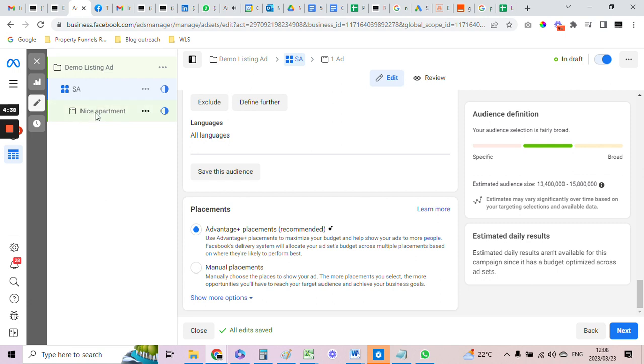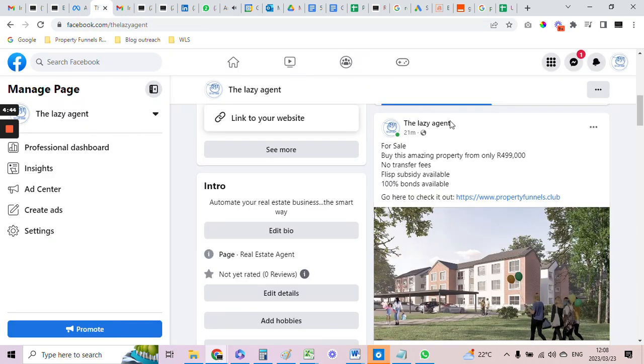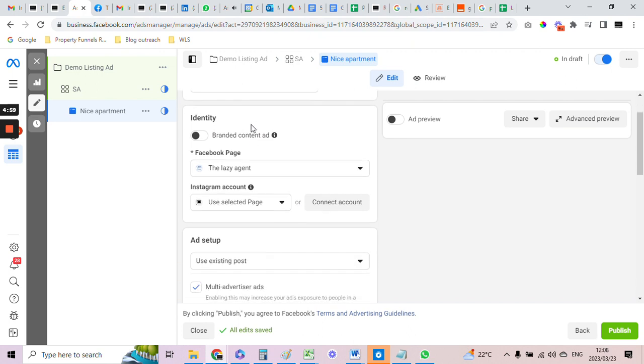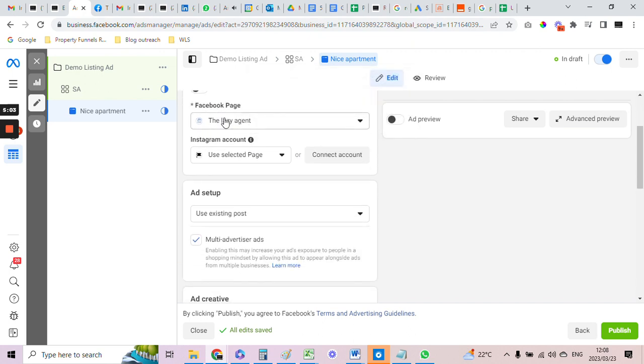And then here on the ad set level, this is where you set up the actual ad. Now remember, we already put an ad together here, or a post, so you don't have to redo this. You can basically promote this ad through the audience network. So make sure that you have named your ad set as you'd want it to be named so that it's easy for you to reference. Ensure that you select your Facebook page.